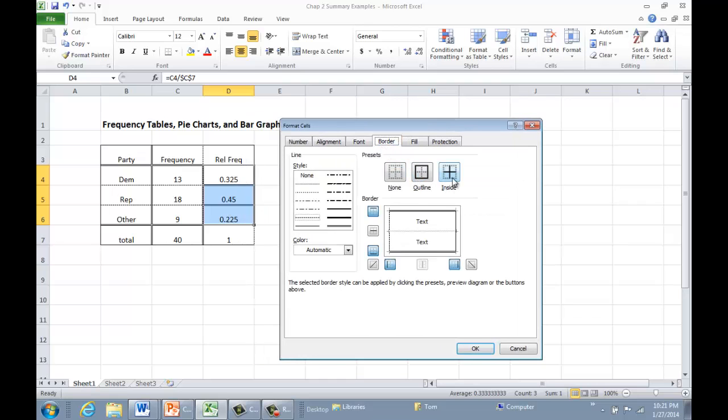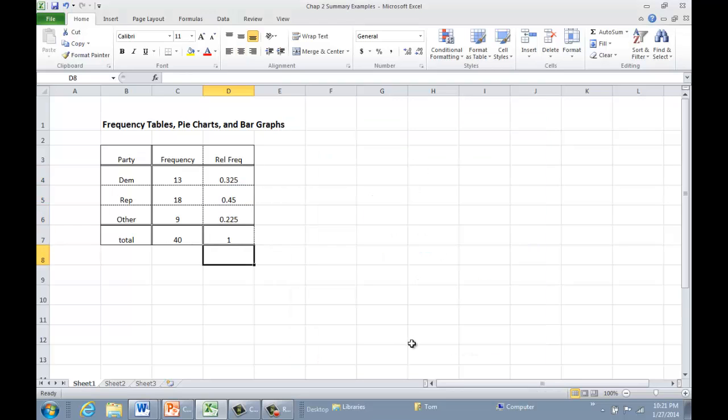It's the interior that I care about, so I will ask it to go back to this dashed interior. Click on the dash, click on the inside, OK, and that has returned my formatting to what I had before. So here's how I can make my table.